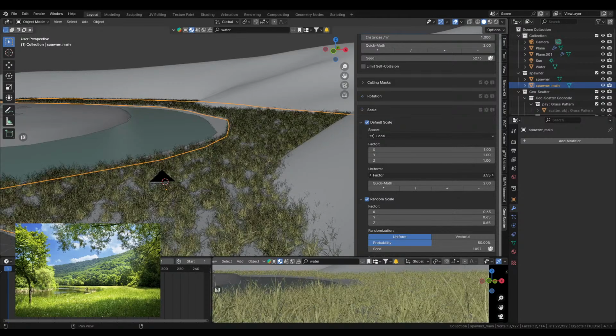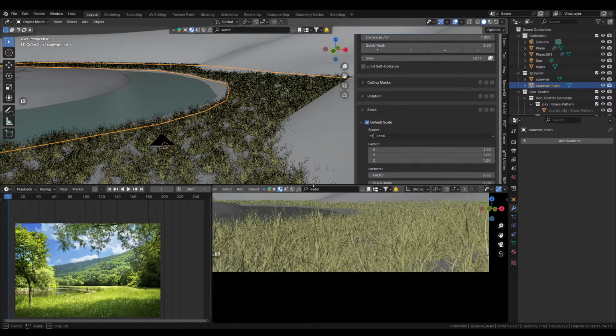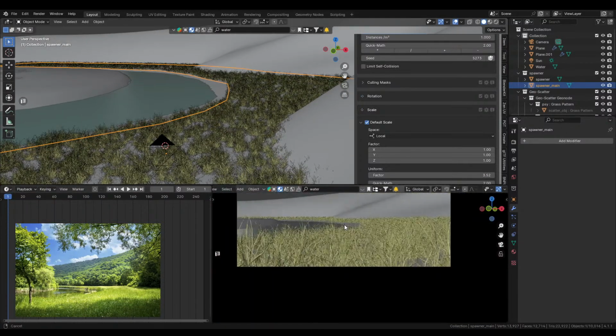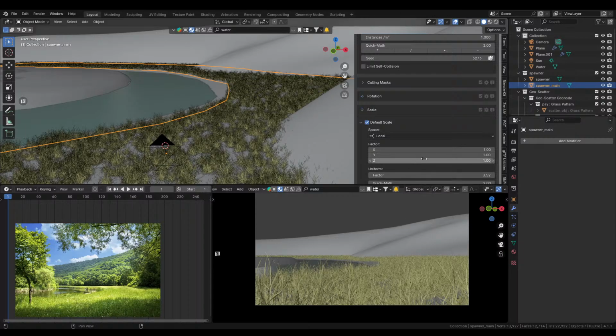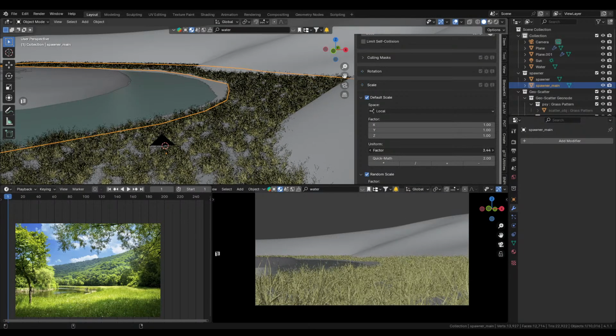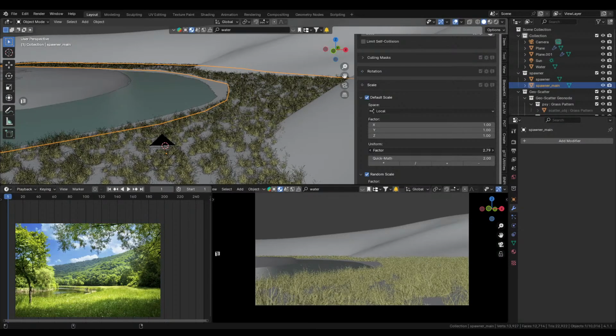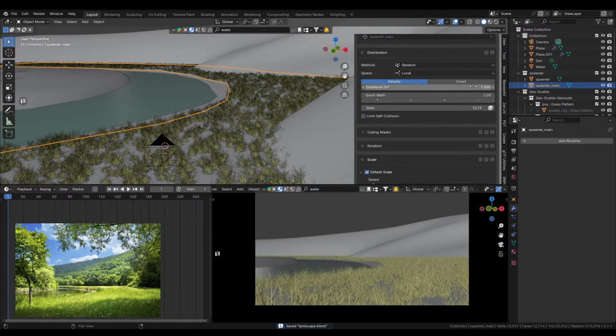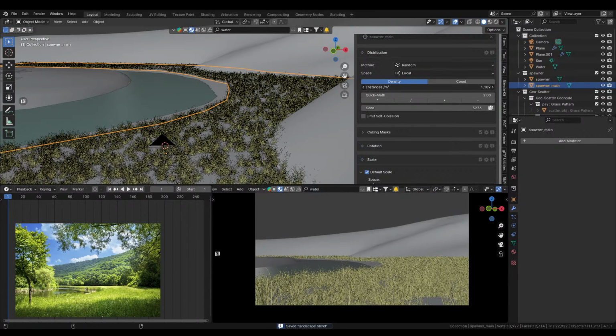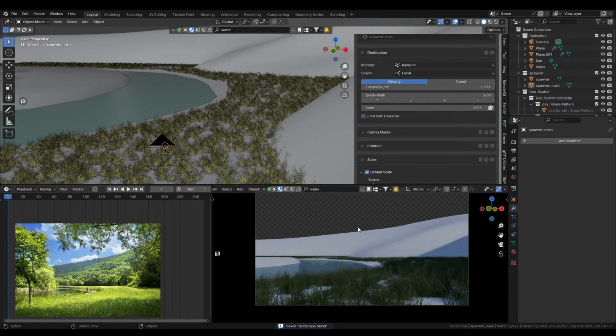Maybe let's just try. Let's make this bigger. Oh. Let's just try and match the height of the grass with the photo. Something like this, and increase the amount a bit, and just see how this looks.